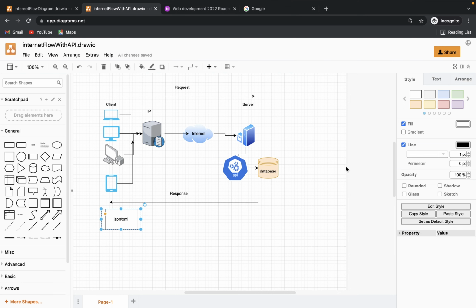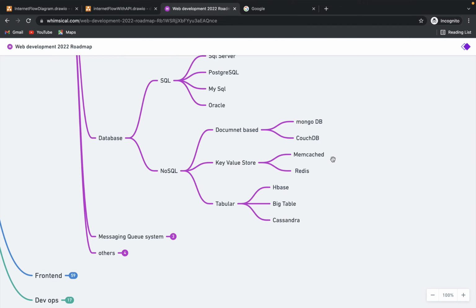So that's why we have something called a caching mechanism, which as a developer you should know, which helps us reduce load on the database. Meaning if that data is present in cache, we can give the data from cache without going to the database itself. Okay, and for cache they mostly use Memcached and Redis.